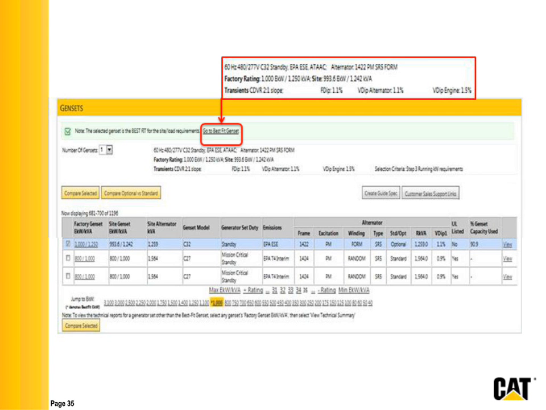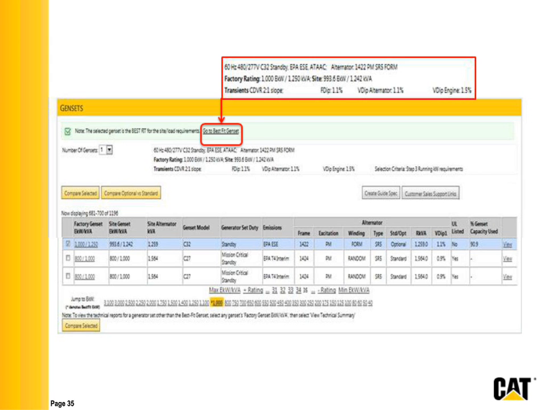We haven't really talked about that yet, but that's a new feature in the tool where you can look at up to 4 generator sets. You can compare up to 41 different attributes or data when you compare gensets. So again, there's a lot going on here on the Select Genset page.